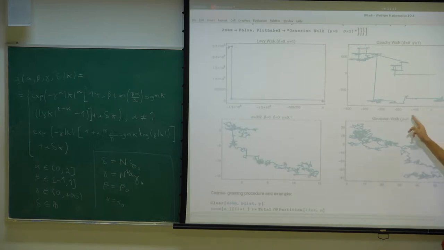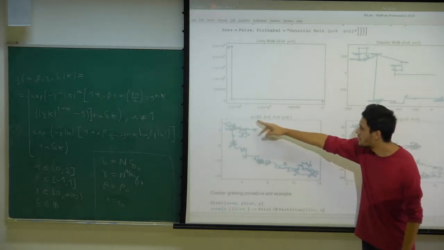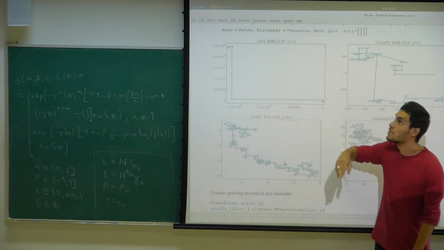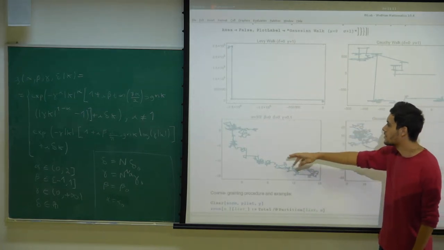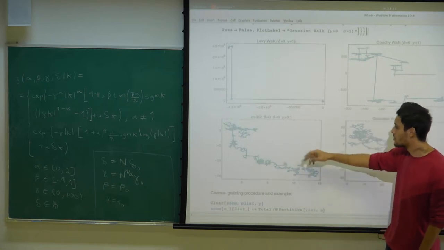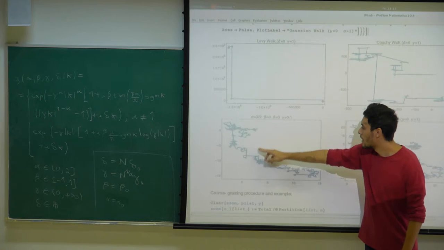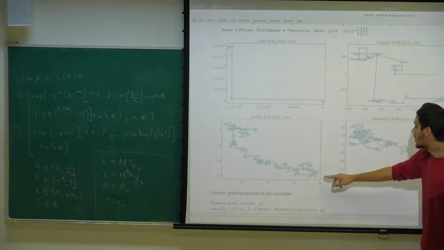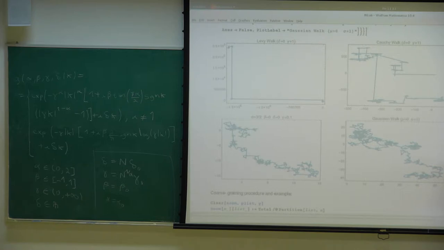This is the Cauchy walk for alpha equals 1. Now extreme events are more rare, but they still occur. You have fluctuations here, then you make a big jump, another fluctuation, and so on. And as you approach 2, extreme events become more and more rare, and the jumps you can make are smaller. So this is some distribution for alpha equals 3.5. I forgot the name. People use it to describe gravitational masses. And this is the Gaussian law.